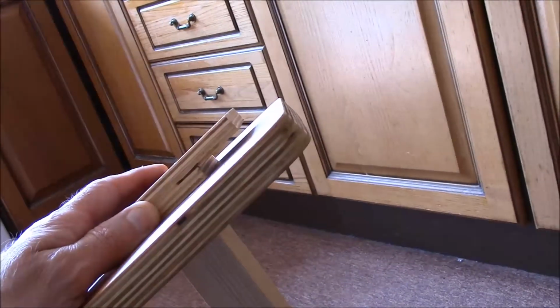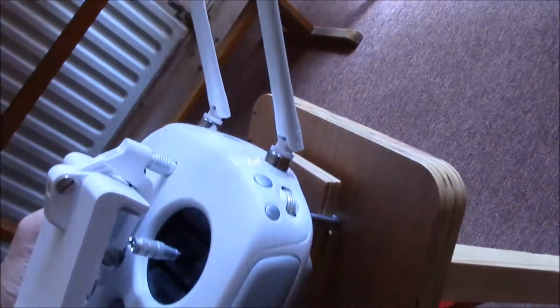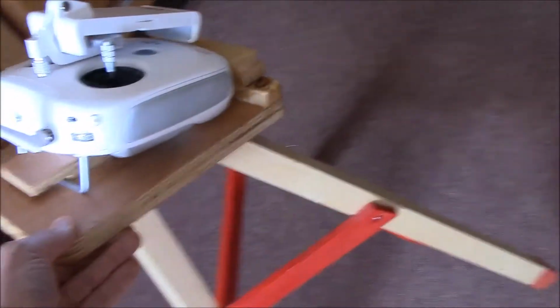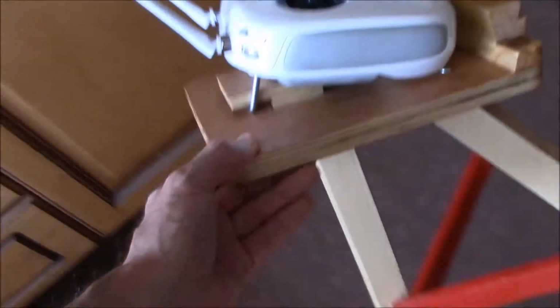The top, where the transmitter sits, is a little hook I've made there for the base of the transmitter, the metal arm, just a hook round. I'll show you. Got your transmitter and a little metal hook just hooks in there, and it sits down. It's so that if it gets knocked slightly, I don't mean knocked all the way over, but if it gets knocked slightly that way, it basically, as you can see, can't fall out. And it just gives a bit extra support.